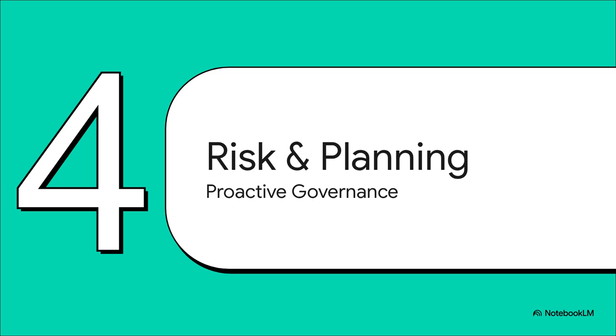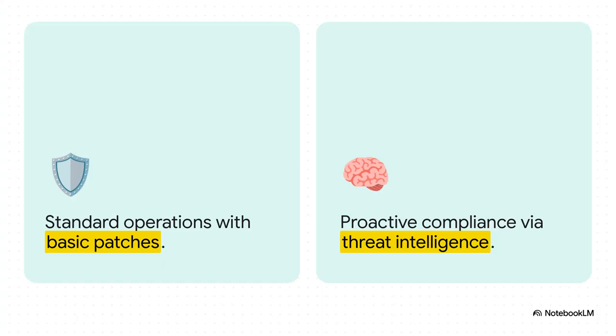Here, we shift focus upward to leadership, asking how the organization proactively anticipates threats. There's a massive strategic upgrade happening right here. Standard operations might just involve applying basic security patches and calling it a day. But the NIST assessment pushes organizations completely out of that reactive state and into proactive ecosystem management.